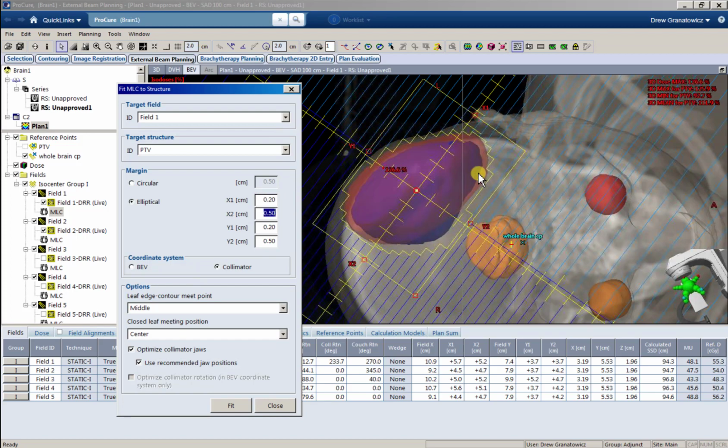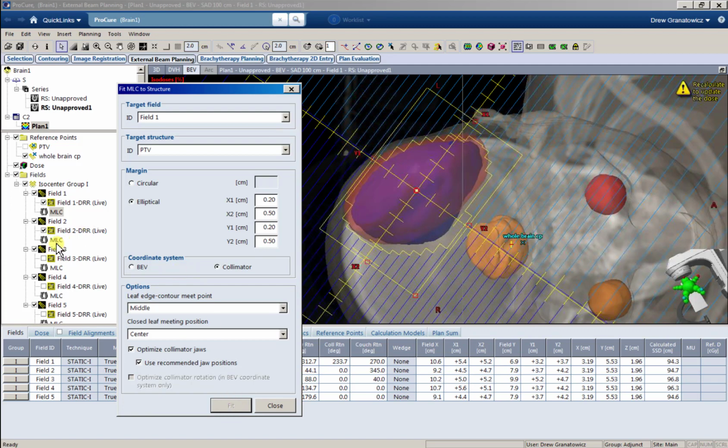Y2, I'm overdoing it over here, but underdoing it over here. So this is why manually would be better. I could adjust them separately, but since I can't do that with this tool, I have to just leave it as is, or I could even open it up since we're cold right here, but I'll just leave it alone. Same thing with X2, I'm going to leave it alone because I don't want to lose any more coverage right here. All right, so we'll adjust that.